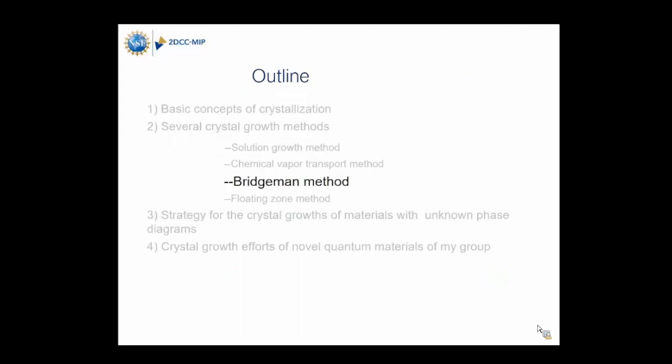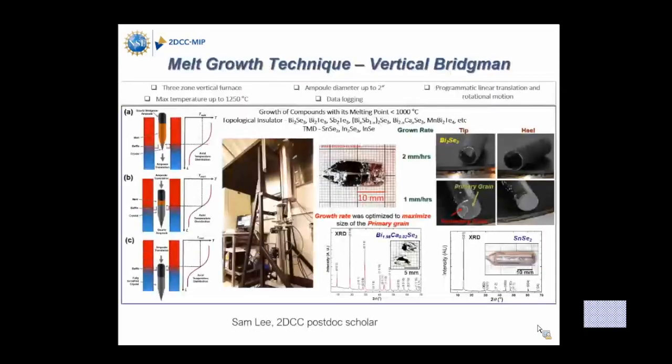So next, I want to talk about the Bridgman method, which is being used by 2DCC. I have never used it, but I will use it in future. So this slide summarizes the growth of crystals using the Bridgman method. As I said, it's being used by 2DCC. Sam Lee is an expert in growing crystals using this method.